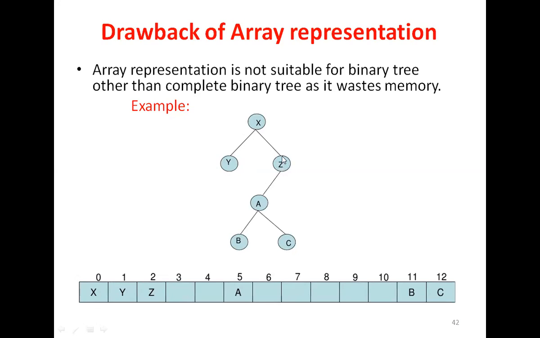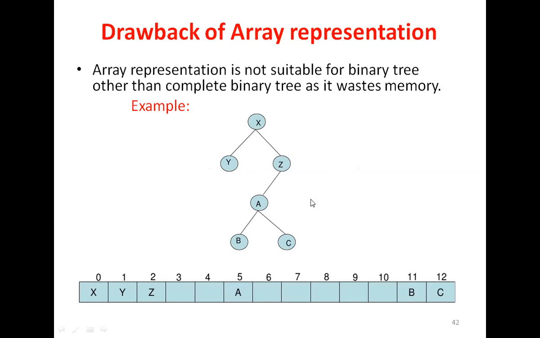I have already told you that in each level all the nodes will be taken from left to right, and all the nodes' positions are reserved in the array, whether the node is present or not doesn't matter. The node position is reserved. So in the 0th level, you see x is written. In the first level, you see this level has a maximum of 2 nodes, so it is written here, index 1, index 2. So you see y, z is written, and we cannot have more nodes than these 2 in this level.